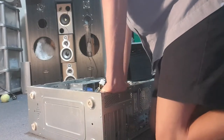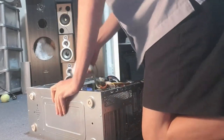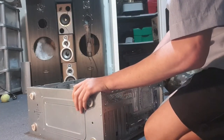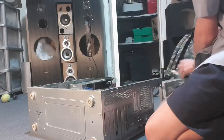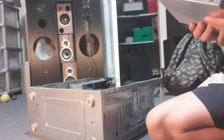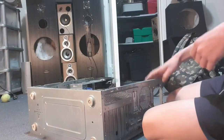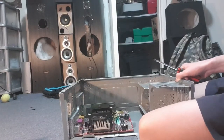Right. Got a ribbon cable, one of those big things. Wow, that was a big ribbon cable. Harness there too. Alright, we've got the power guts out. This one is 300 watts. The other one that I took apart was about 350, so that's 50 watts more. Let's do the motherboard now.